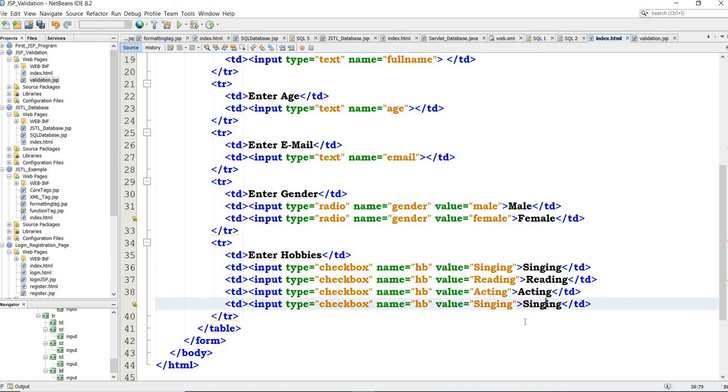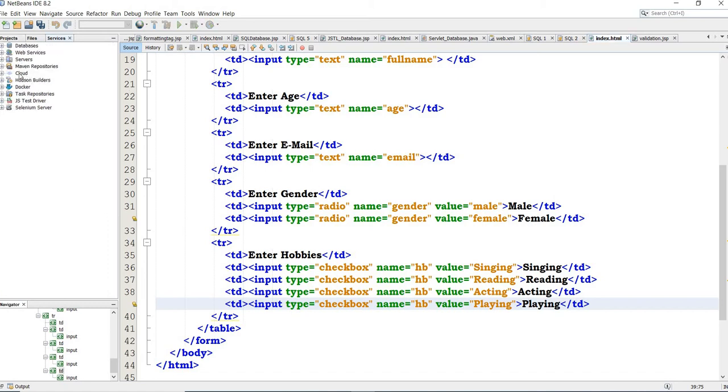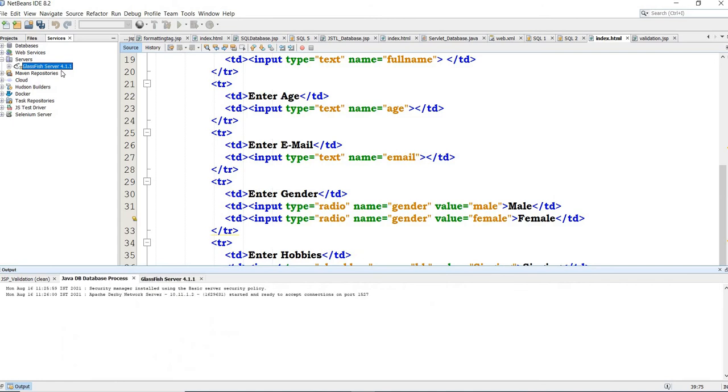Fourth, playing. So this is playing. We'll change this to playing. Okay, now I have created this. I just open this, start this JSP server.